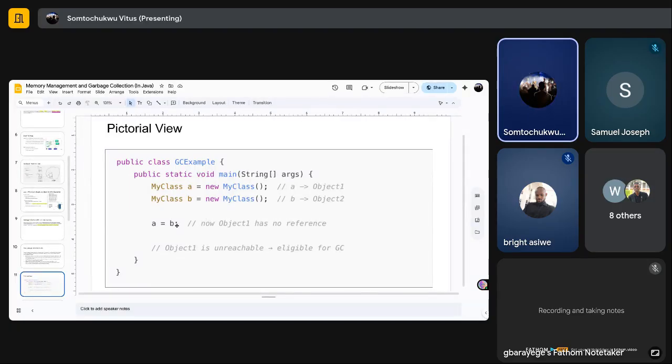I'll just take it again. I have this first guy, I have this second guy. They are pointing to two different objects in memory. And then I come to this line. This is just a very simple process to explain what kind of objects get deleted during garbage collection. So I now have this guy A, and I'm pointing it to whatever object B is pointing to, which is this guy. So nothing happened to B. I didn't change the reference to anywhere. It's still pointing to this guy. But A, I've now made it point to this new object.